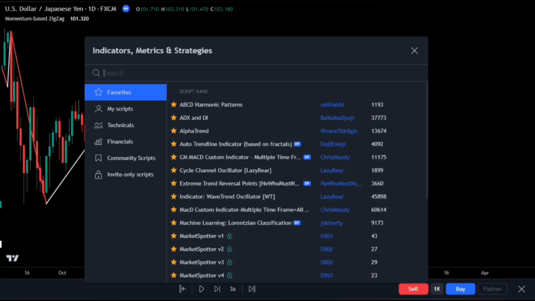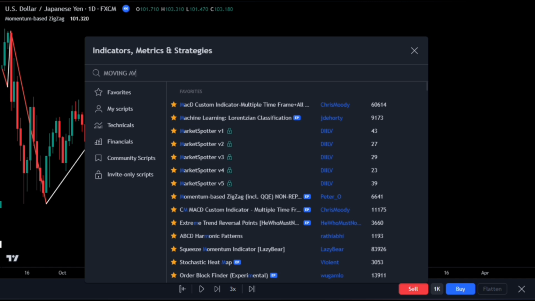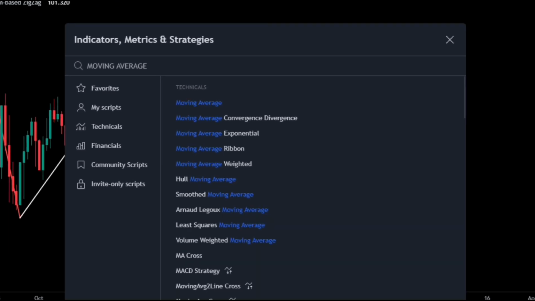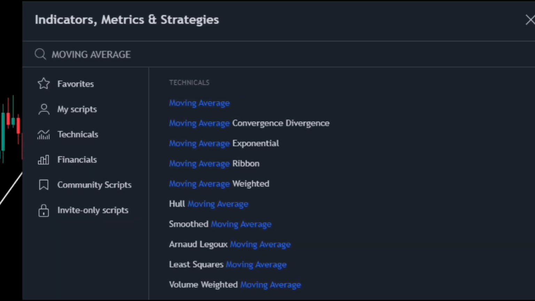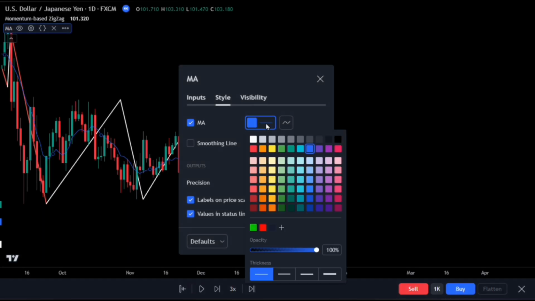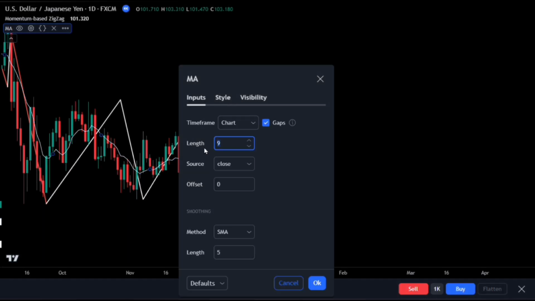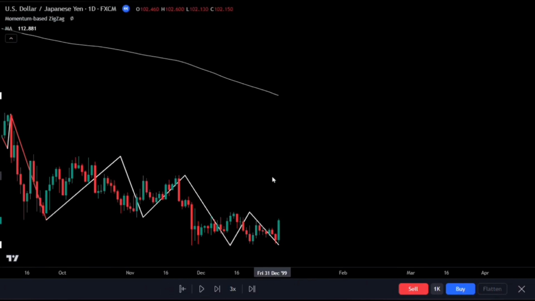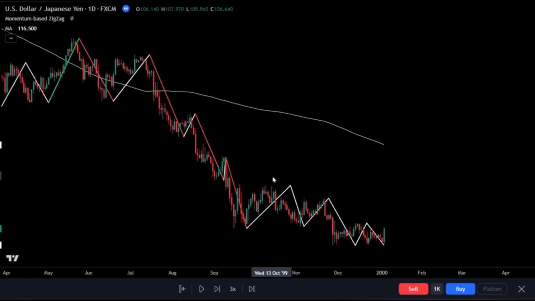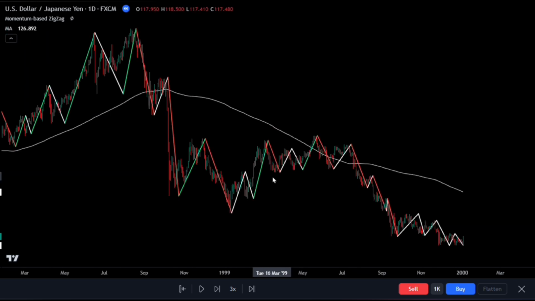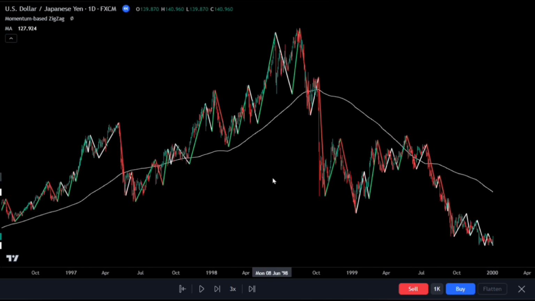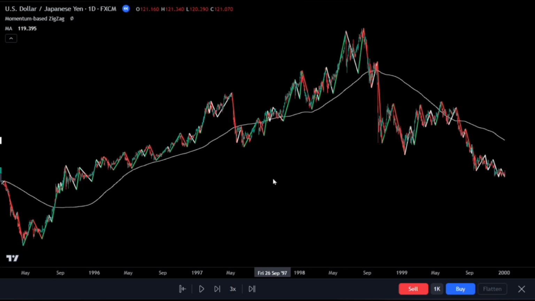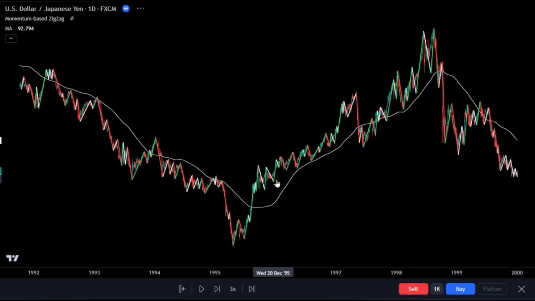To better understand how to effectively use this zigzag indicator to predict future price movement in the market, first, add a 200 moving average to the chart. The 200-length moving average is a commonly used tool in forex trading. This technical indicator is calculated by taking the average closing price of a currency pair over the past 200 periods.